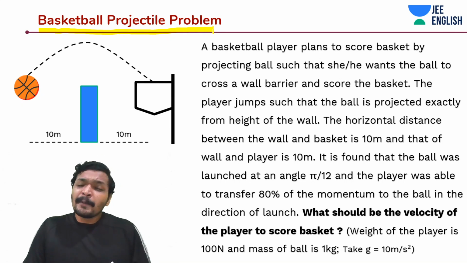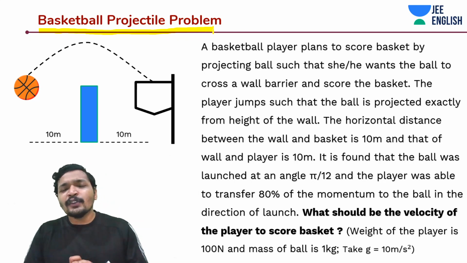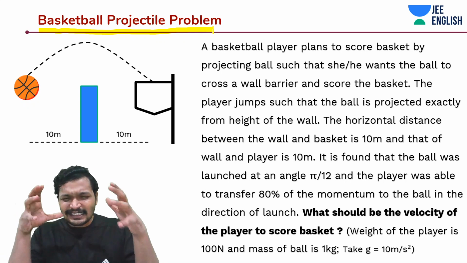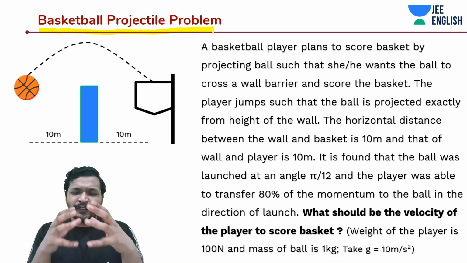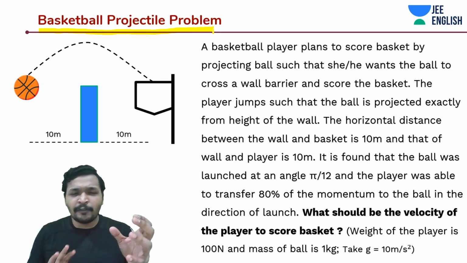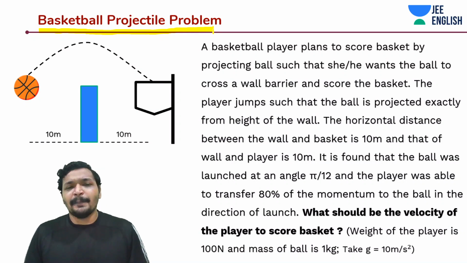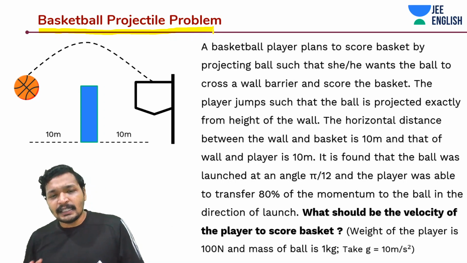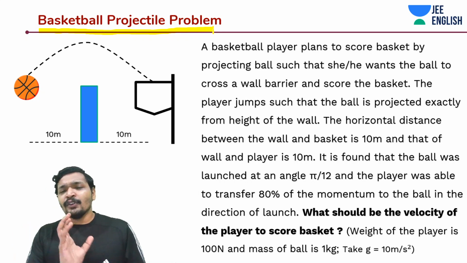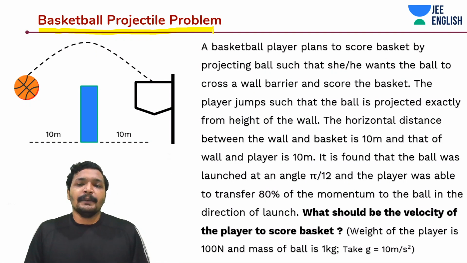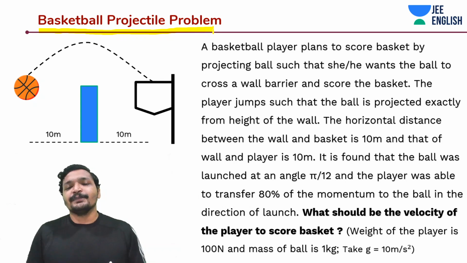basketball projectile problem, because basketball is one such sport where the projectile trajectory has to be perfect. It is just that basket that I have to score inside. If I give a longer trajectory, more velocity, or even a bit more force, then things mess up. I have to make sure, when I'm scoring the basket from a distance, that the velocity is such that the ball is able to get into that basket. When we move through this problem, we'll understand this awesomeness of basketball.